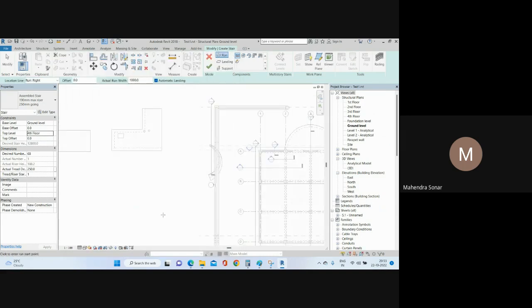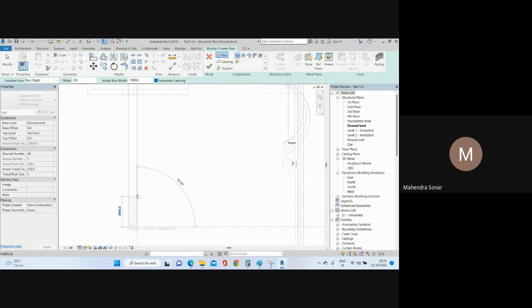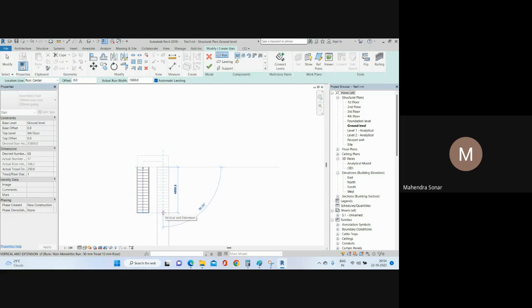So you can just add your stairs. So suppose my stair is start from this point. So I will go with that up to 17, like that. Oops, up to here. Okay, then after that I will start from, oops, what I do, I will just go with the center point. So center point is very suitable, so I will go up to 17. Okay, then start again up to 17.